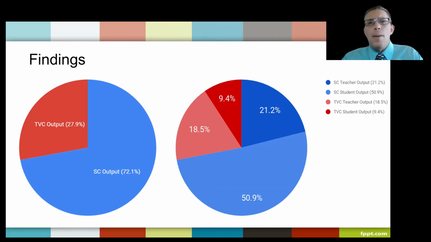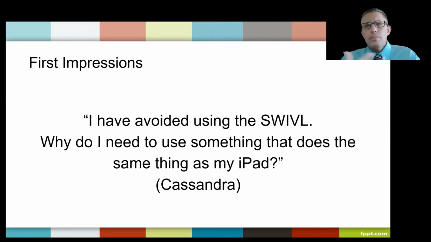Moving into some more qualitative data here, we thought this first quote showed maybe how a lot of us feel about new technologies as they're rolled out into our programs. Cassandra says, "I have avoided using the Swivl. Why do I need to use something that does the same as my iPad?" And I feel that maybe a lot of us, or a lot of our teacher candidates, might feel the same way when we ask them to use a new device or a new technology.